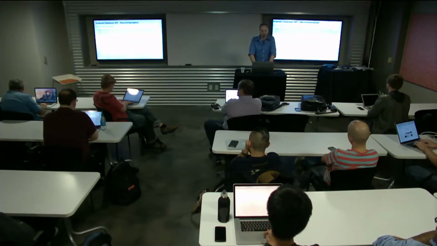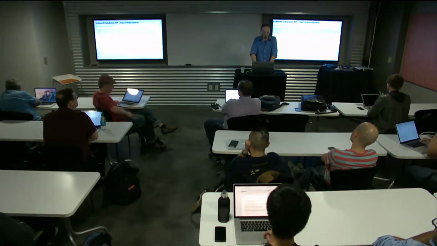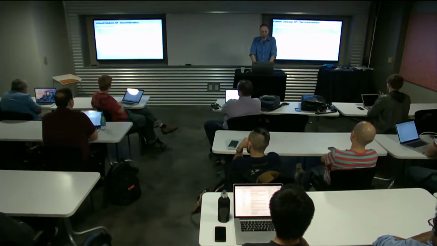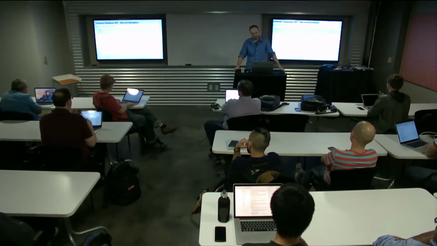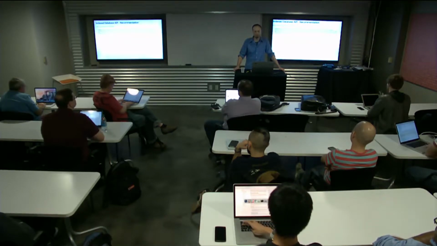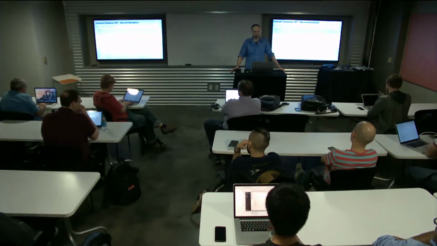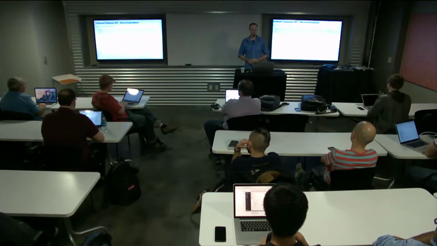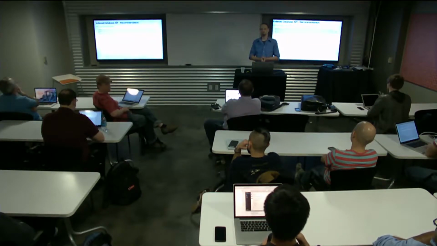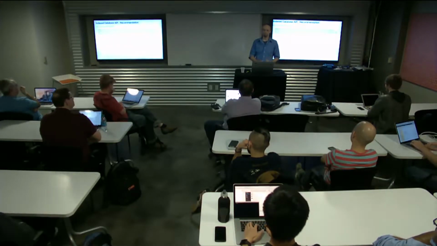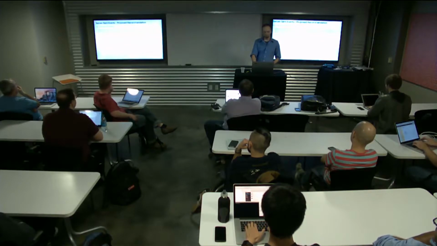I'll read it for those that can't see it on the live streaming. It says, defines APIs for a database of records holding simple values and hierarchical objects, which are key value stores. The database maintains indexes over the records that it stores. And application developers can directly use the API to locate records either by key or by an index. And of course you can layer query languages and stuff like that on top of this. But the fact that it has reached a recommendation state is more important than the functionality, I think, because it has been around for a while. So that's something to just be aware of.